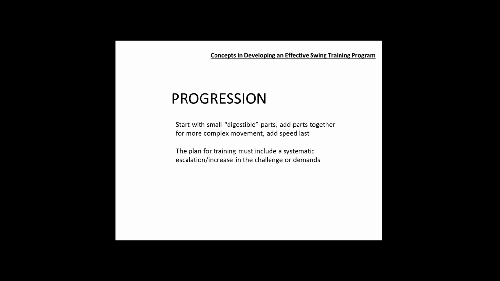So your conditioning base, your strength power base, your speed, skill acquisition base. And as those things progress and evolve, you get more of a spiral rather than just a linear or a circular type of evolution. So again, we want small digestible parts that can be then mastered and then added together for more complexity. At the end of a cycle, adding the skill component, the speed, the power, the strength, the force, whatever might be required by the actual activity. And we want to systematically increase the challenge and demands as we move through this process.